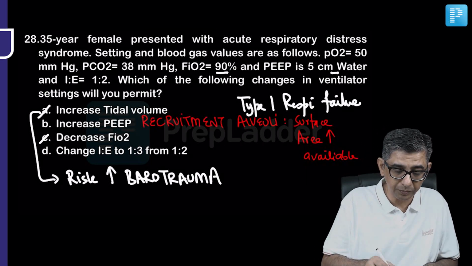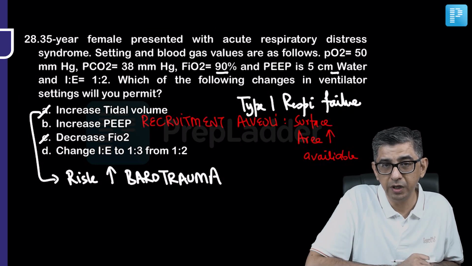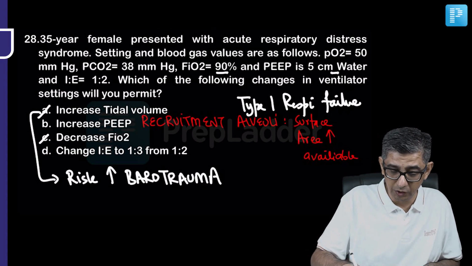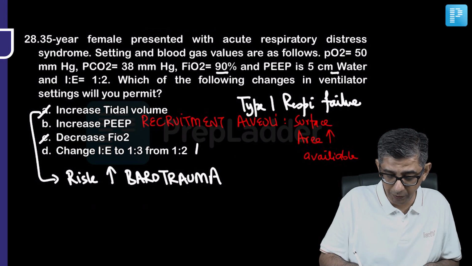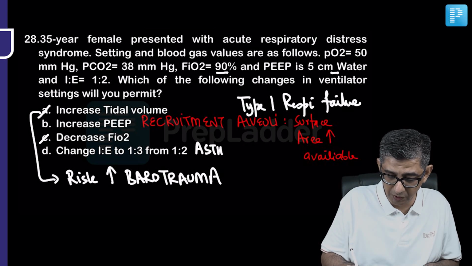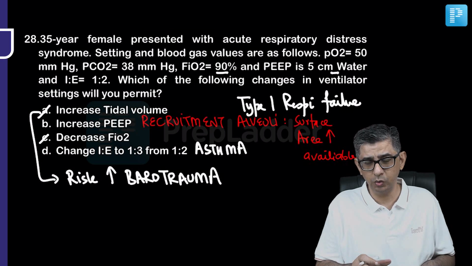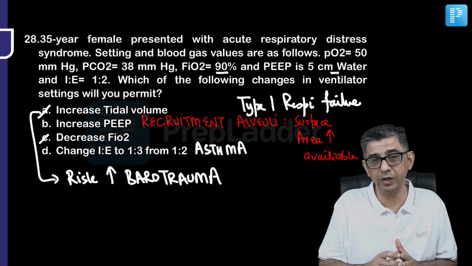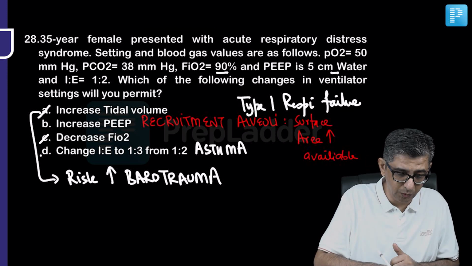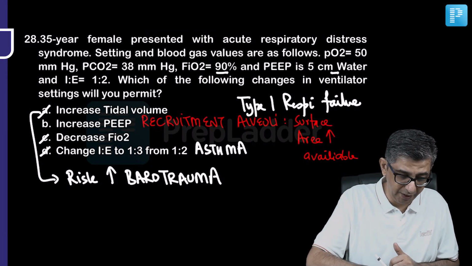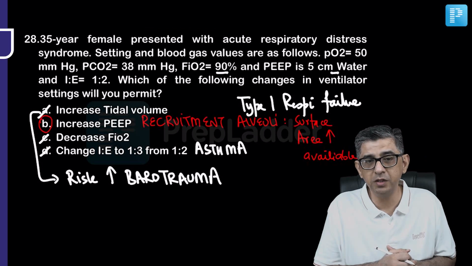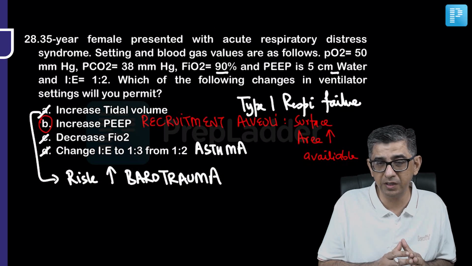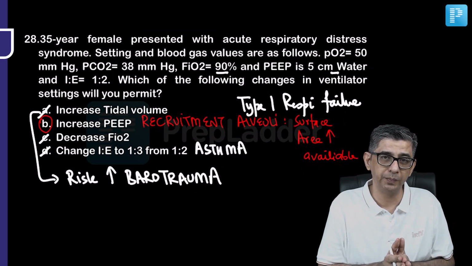If you look at option number D, he says change the inspiratory expiratory ratio to 1:3. This is what you do in asthma or COPD patients, because in asthma or COPD there is a prolonged expiration. So to take care of that prolonged expiration, we might change the inspiratory expiratory ratio to the values that I mentioned. So D is also ruled out. The correct answer for this, as I had anticipated earlier, would be an increased value of PEEP that will cause increased recruitment of alveoli, more surface area for gas exchange, and better PO2 values.